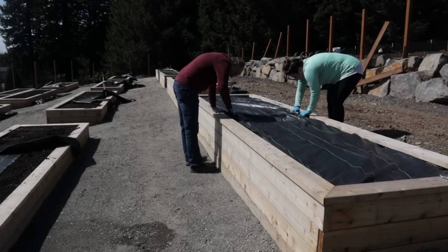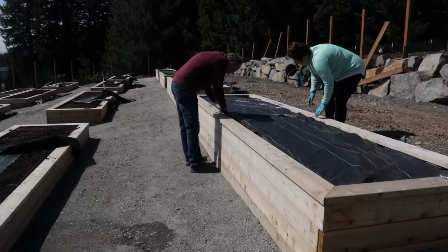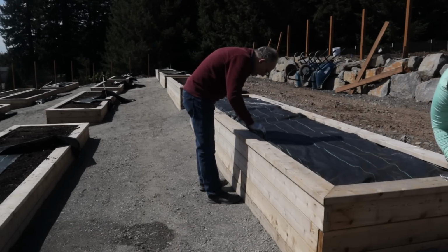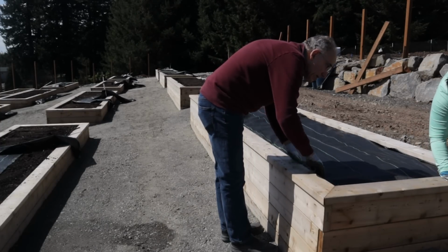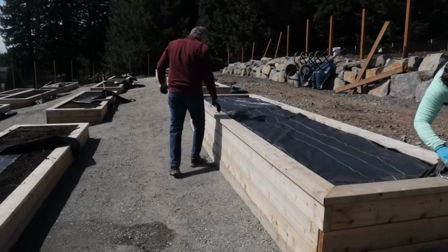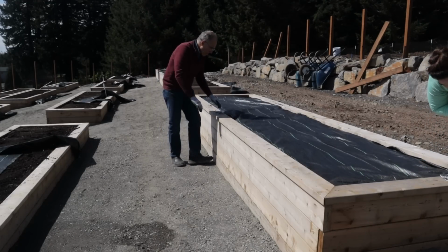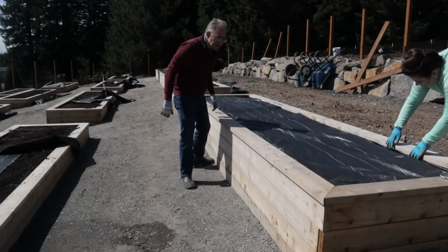So we have all of the beds amended except for the ones that I still need to purchase the fertilizer for. And now we are going through and we are tucking in all of the fabric, because I have all of them at this point sealed on the ends. And it definitely was a lot more enjoyable working with them and tucking the fabric in the raised beds, with them being sealed and not all of the fraying ends just being all over the place, because it was kind of annoying.